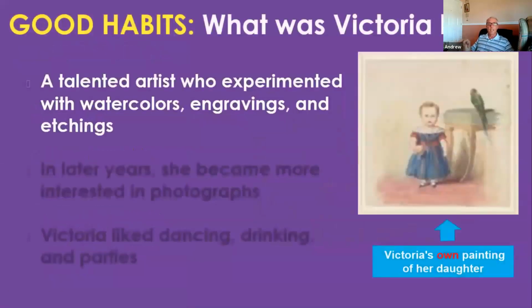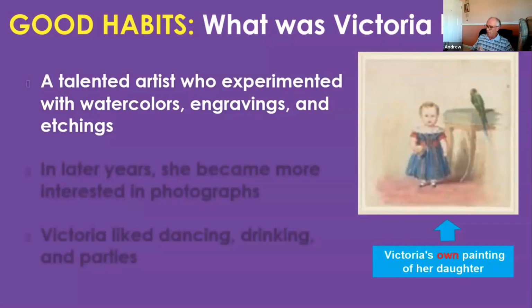So in terms of the good habits, if we want to go down that road, over on the right, you can see Victoria loved art. She's someone who loved watercolor, engravings, etchings. Over on the right, we can see a painting, a watercolor, I believe. I know it's not terribly clear, but this is of Vicky. She's probably less than 2. She liked to draw her first child, the precocious Wunderkind, who apparently could speak French at 18 months.